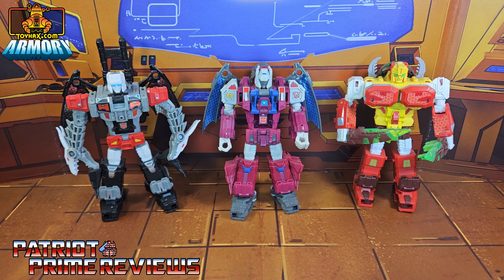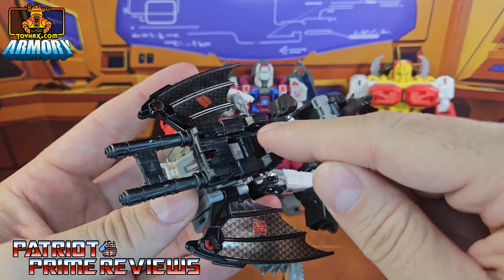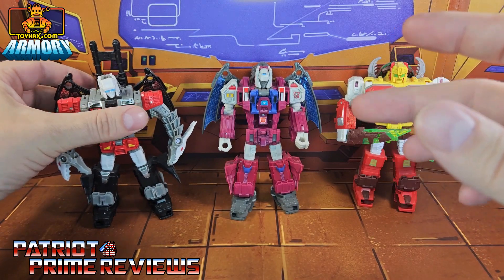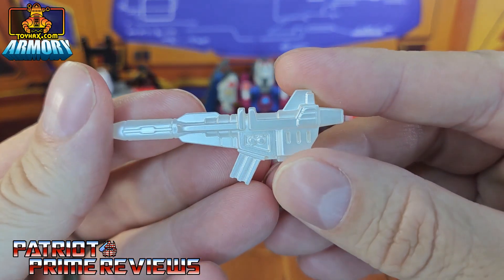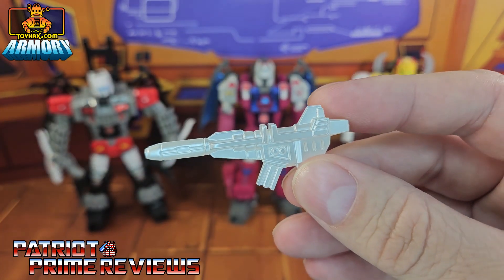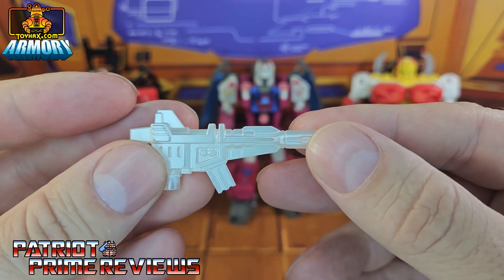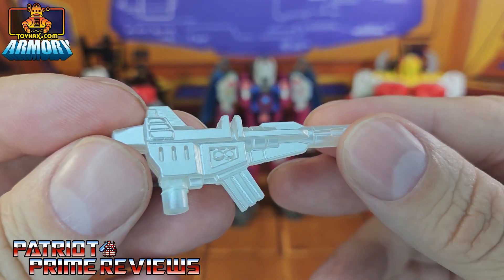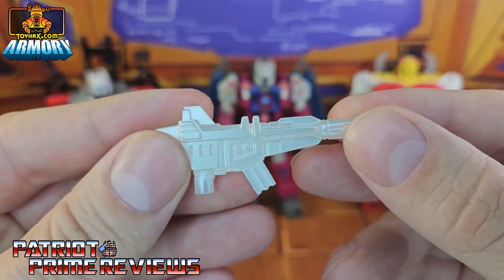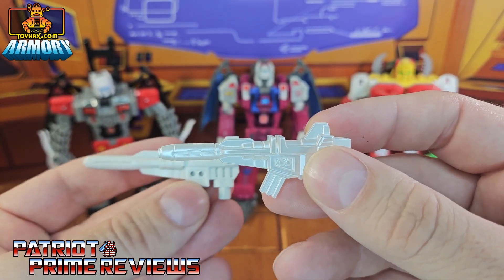I do want to point out that my monster bots have all been enhanced thanks to ToyHacks decals. Now we're gonna start off with Twinferno, or Double Cross as I like to call him. His Titan's Return weapon he came with is the exact same one that Double Cross had, only painted black. The weapon that ToyHacks designed for him is this one right here — that is pretty much the spitting image of the Generation 1 gun, and I think that looks so good. All the ones I bought were the large version painted in bone white. There are lots of nice molded details on this weapon, and it looks like it was cast in a clear resin or clear plastic — it's translucent on the handle but painted that nice bone white, so it looks very similar to the original G1.